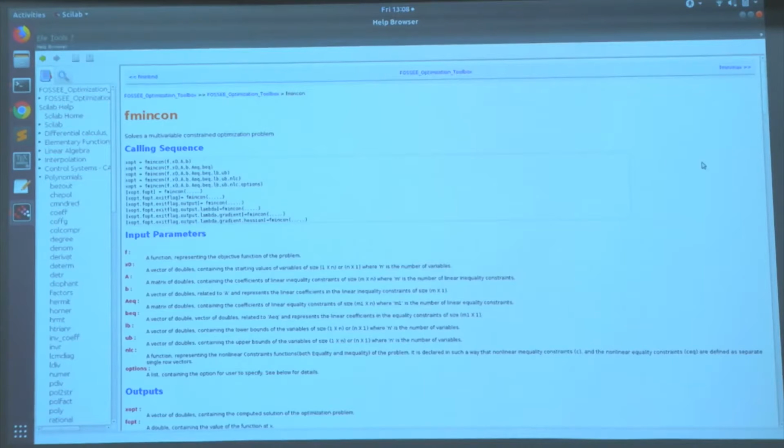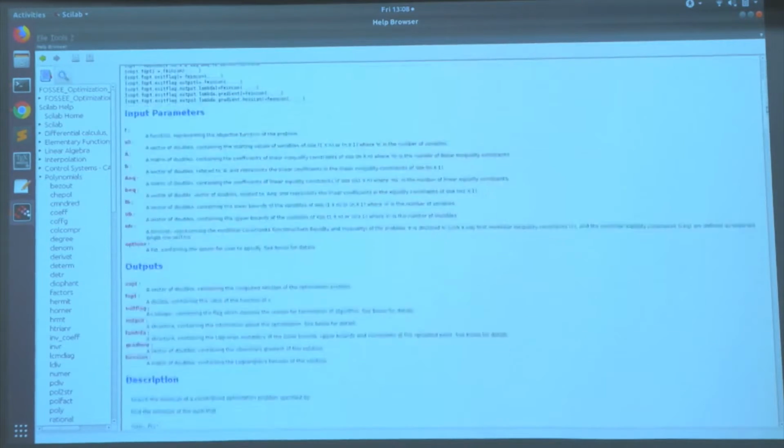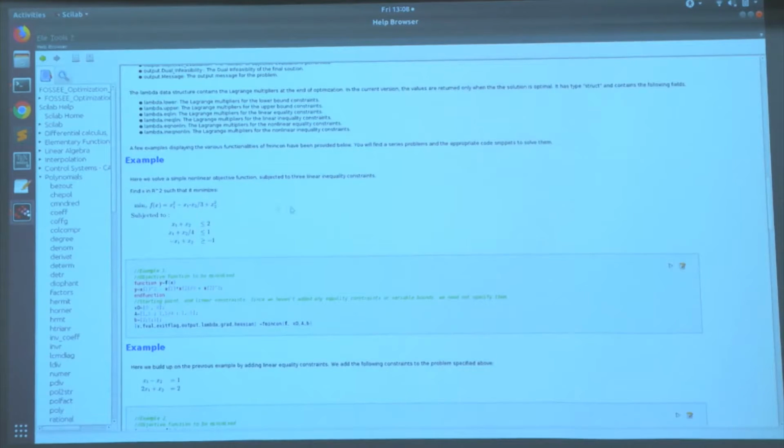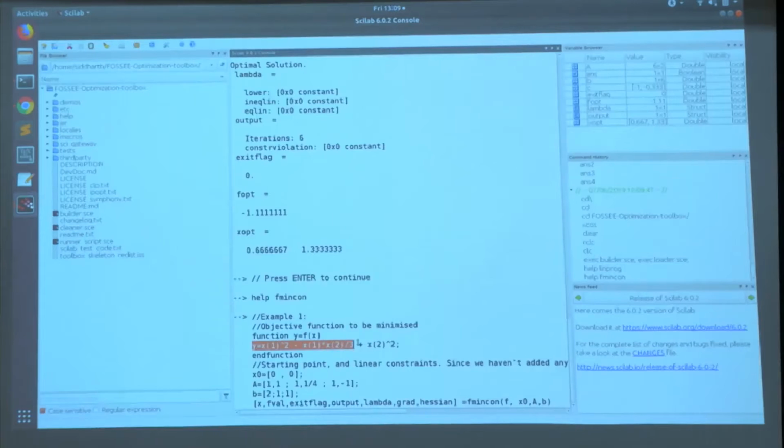This is fully constrained non-linear programming. This function. As you will see, another basic example. A non-linear objective function subjected to, this is the objective function, x1 square minus x1 x2 divided by 3 plus x2 square. A non-linear objective function, as we know, is not as easy to resolve using simplex or even primal or dual methods as linear problems are. For this, we use IPOpt, the interior point optimization technique.